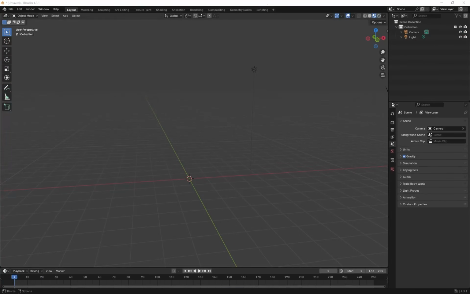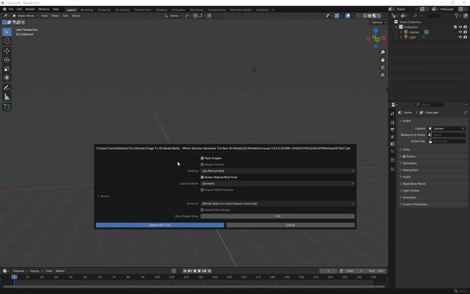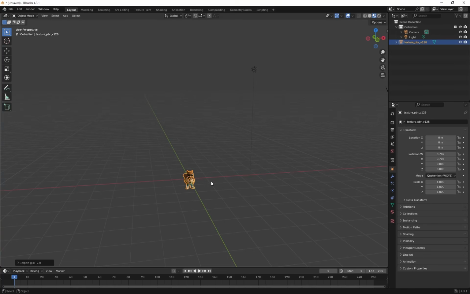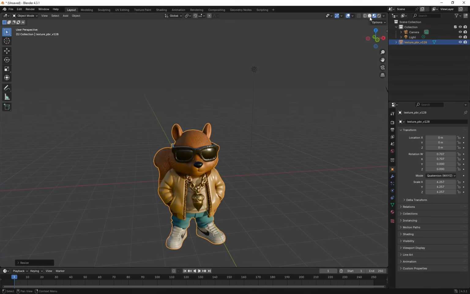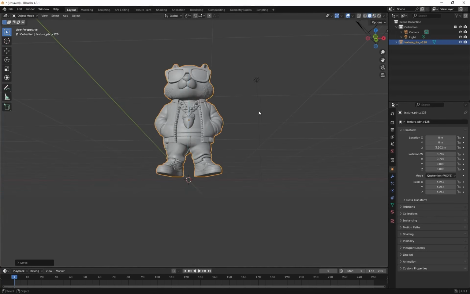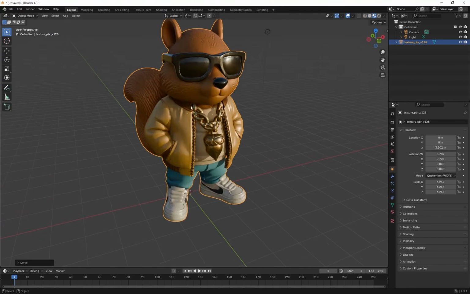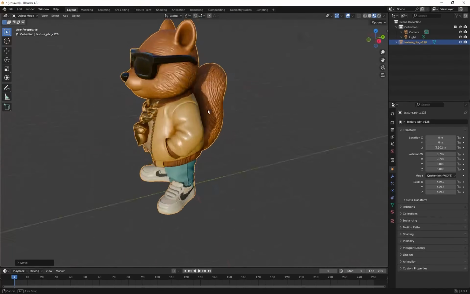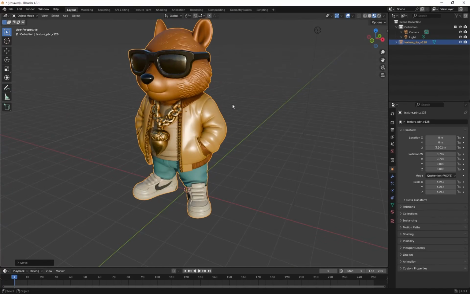So just a quick example, once you've downloaded your format of Hunyuan, I'm using Blender. I'm just going to drag and drop my model in here. I don't need to adjust any of these settings. I just click on import GLTF, and there we go. I got my 3D model. Now I can go ahead and scale this up. It's usually on the solid preview. Just scale it up, put it back on the material preview, and there we go. So a 3D model that's been generated from an image.